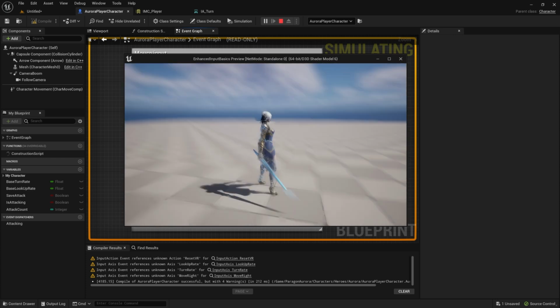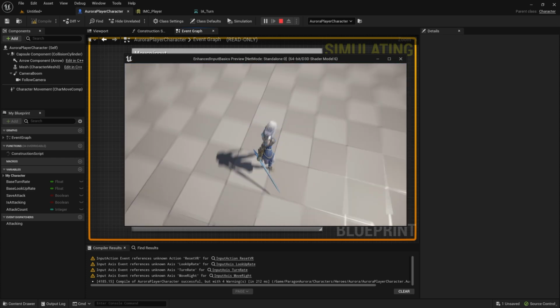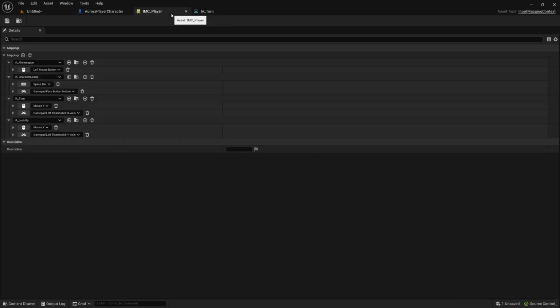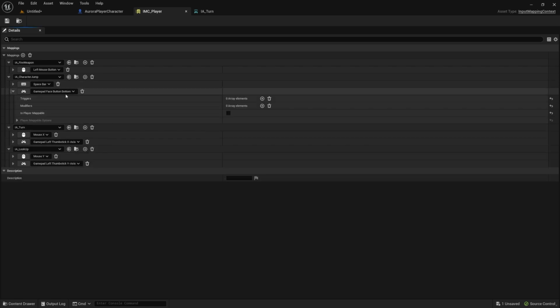Okay, so you will see that it's moving with the mouse, and I just noticed that for my controller inputs I messed it up. So let me just fix it real quick. Gamepad.